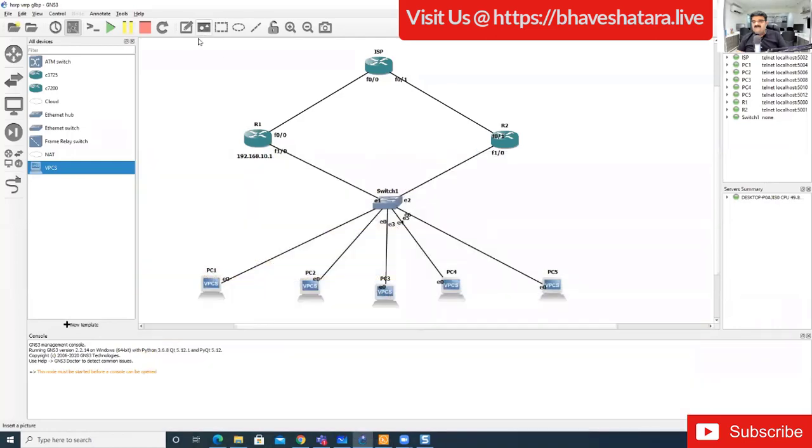So multiple gateways, multiple first hop routers. Do you have any problem understanding this? These are my two routers and I'm able to communicate using them. Right now there is a default gateway 10.1 in every computer, and I don't want to depend on 10.1. If this R1 router goes down, I will be in problem. I don't want to depend on that particular gateway, and that's why I'm going to configure HSRP.